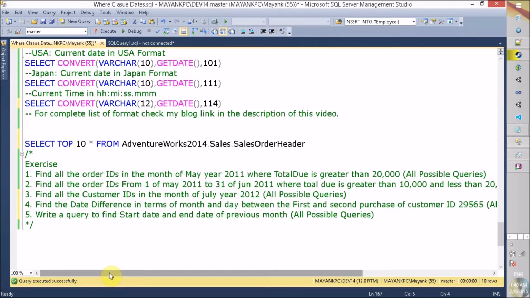In the fourth question, you have to find the date difference in terms of month and day between the first and second purchase done by the customer with customer ID 29565. Now the fifth query is to write a query to find the start date and end date of the previous month, all possible ways.